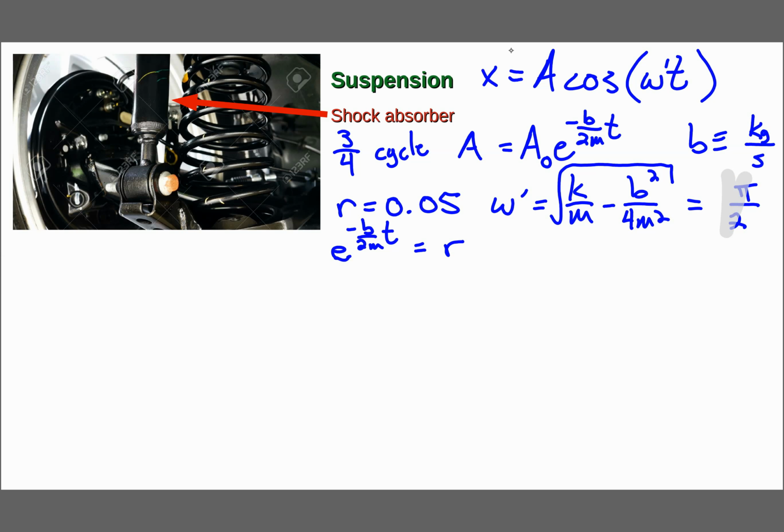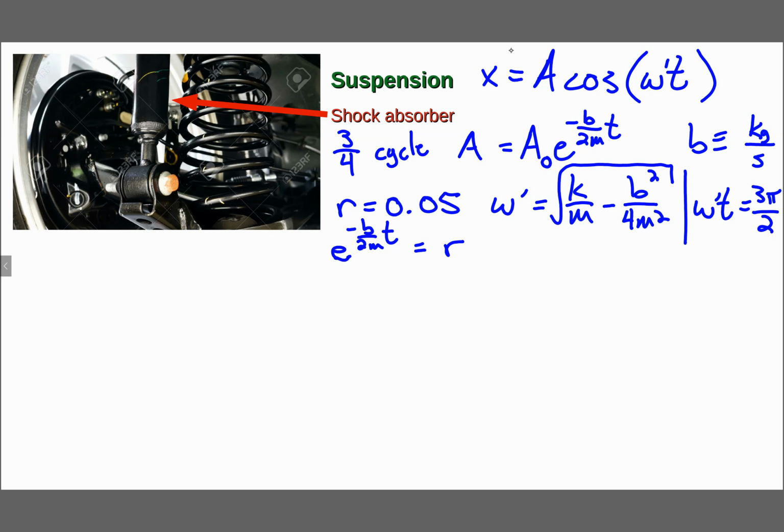Omega doesn't equal 3 pi over 2. That doesn't even make sense, right? Omega prime t equals 3 pi over 2. And so we're going to do algebra and just figure out what B must be. So we'll start with this guy. And the first problem is that B is up there in the exponential. So we need to take a natural log to get it out of there. I'm going to get rid of the minus sign as well first.